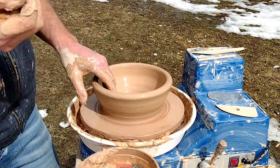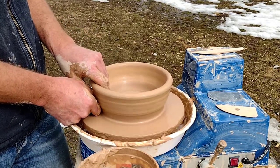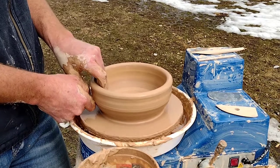The sunshine just came out. Probably getting a sunburn. It's like my first time with real sun.